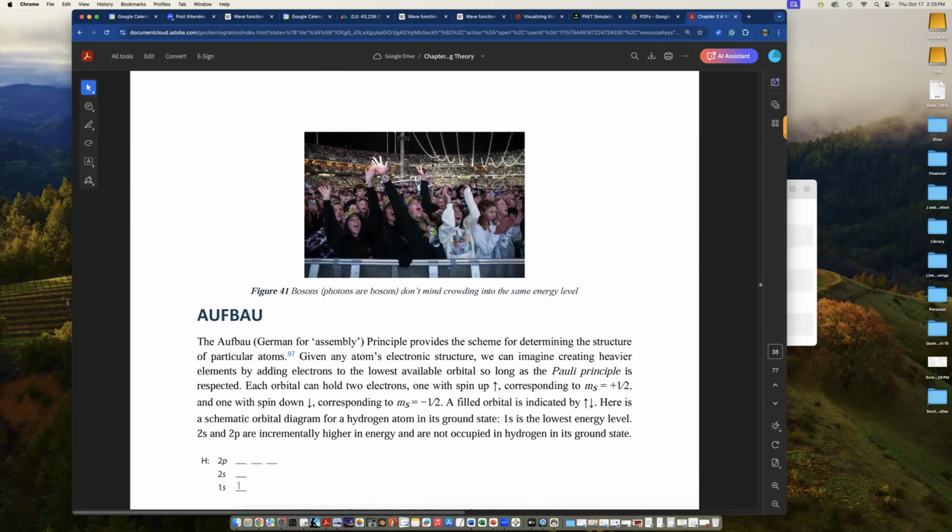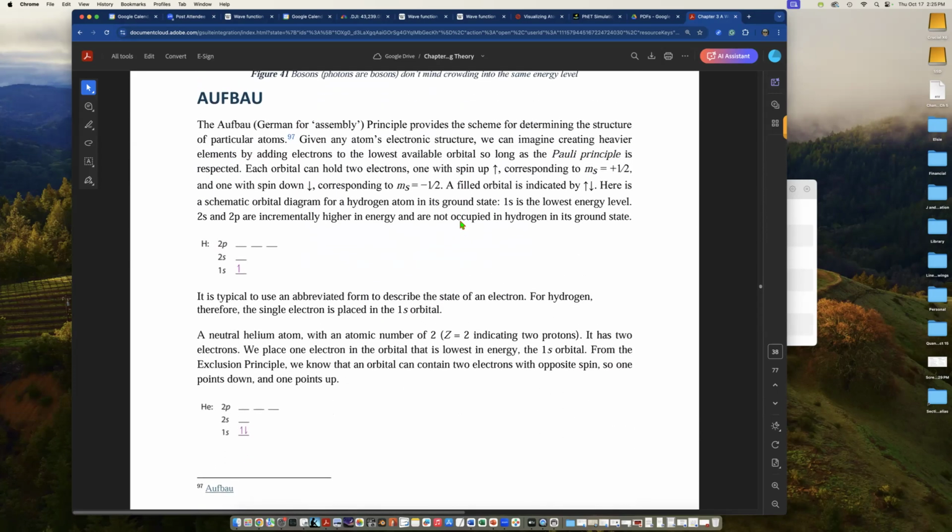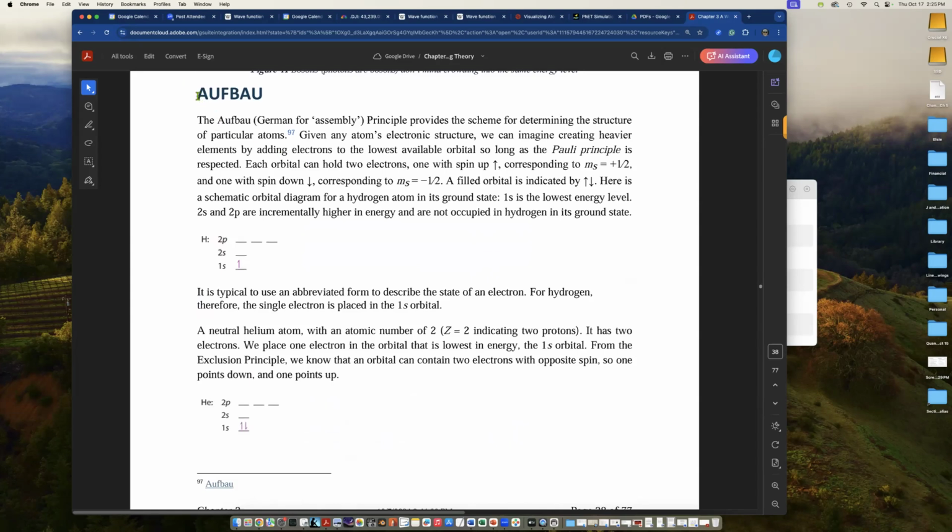And so that kind of thinking is what Pauli had in mind. Of course, he wasn't thinking about rock and roll concerts, but he had looked at the mathematics. And there's a technical reason why this is true, that the electrons will fill the shells without duplicating any quantum number. So here we go. We're going to build the periodic table. And we use the German word Aufbau, which is the word for assembly. So here's hydrogen, and in its ground state, it has one electron. In its ground state, that one electron is in some kind of a spin orientation.